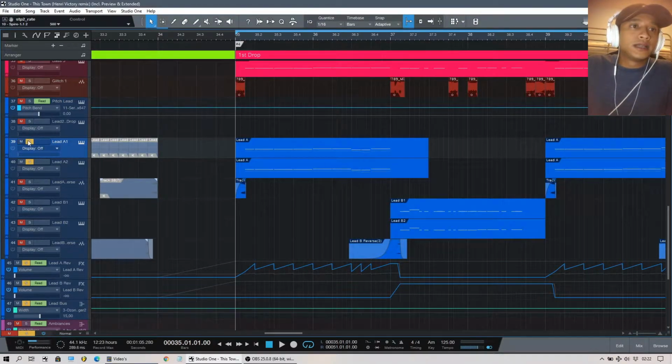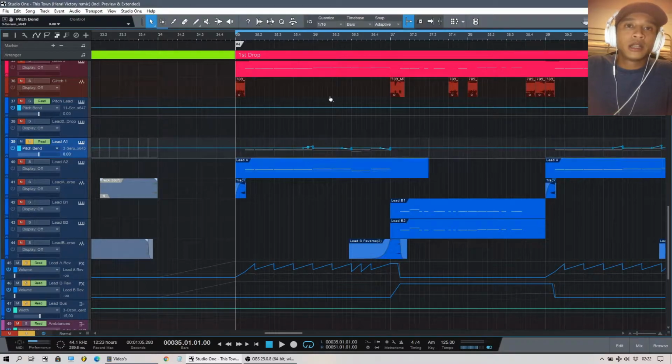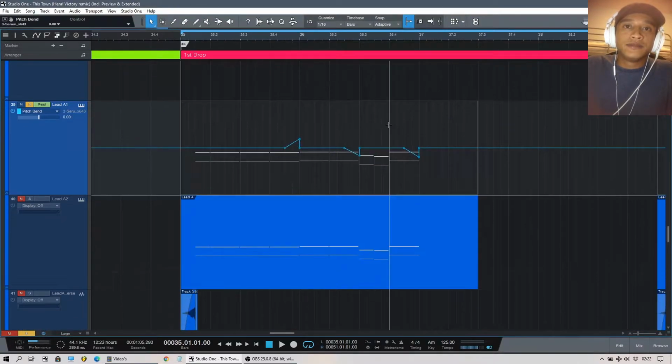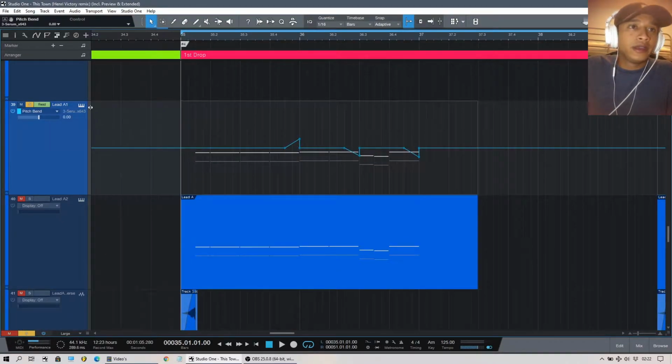Basically through Serum on the A sections, which is the lead A1, I edited some pitch bend.